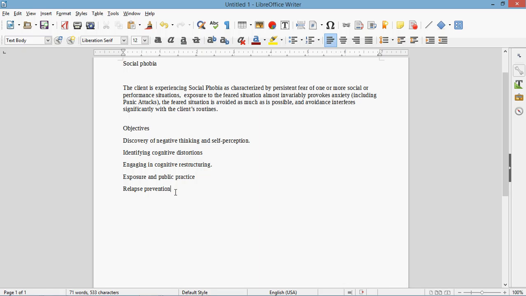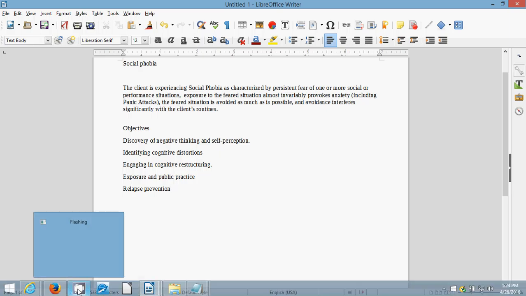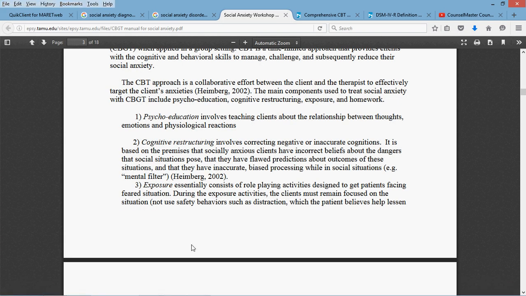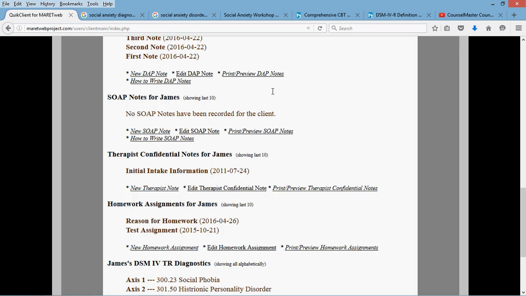So you see what we've done here. We diagnosed the person as officially as we can possibly diagnose them. And then we went out and we looked for ways to treat that diagnosis. Moving right ahead here. Now, this is going to take you a little bit of time to do this with a client. But once you do this one time, you can use this over and over again.